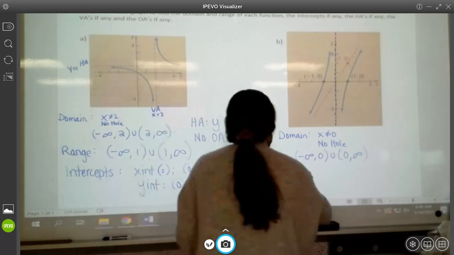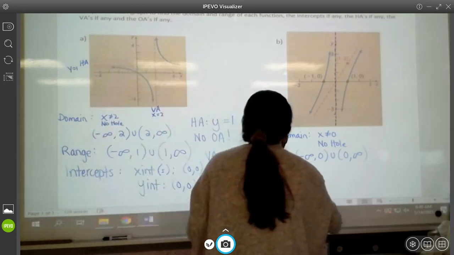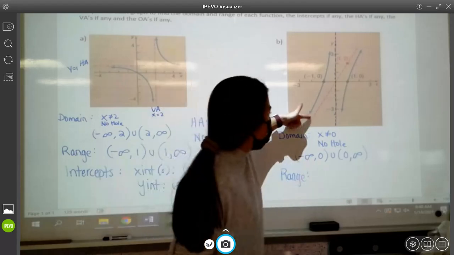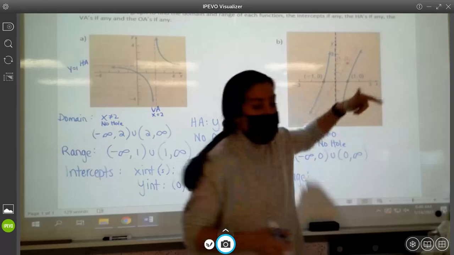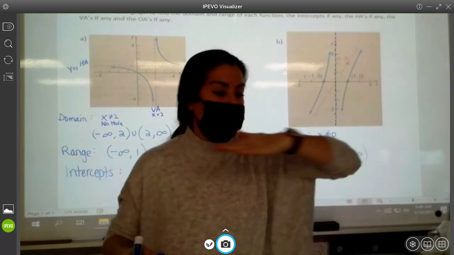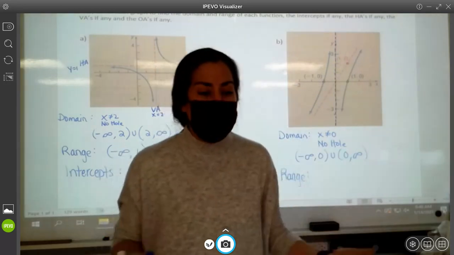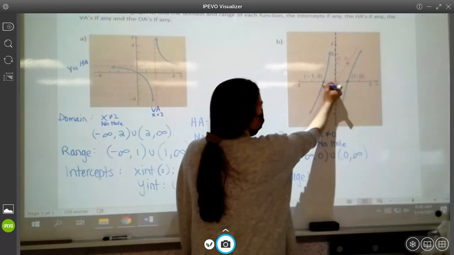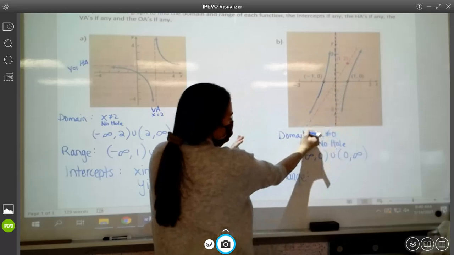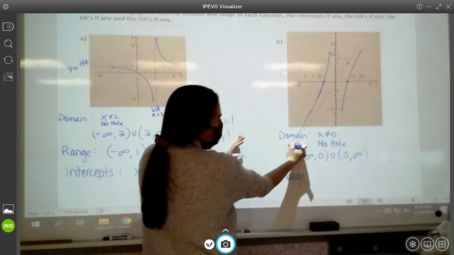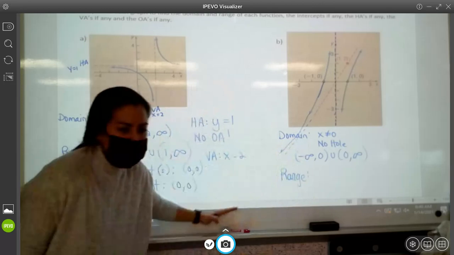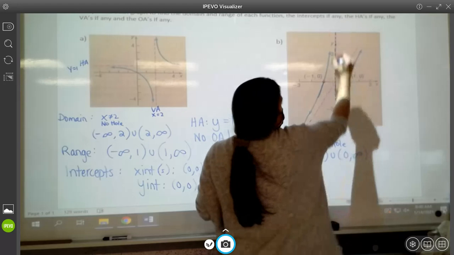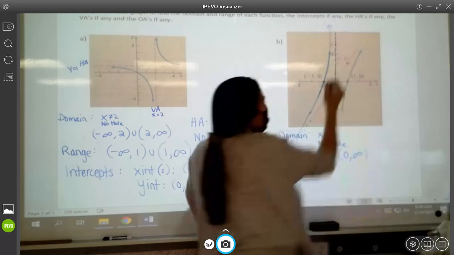All right, let's do the range. I'm going to do a little bit of a spoiler here. I hope you guys can notice that this one has a slant oblique asymptote, but not a horizontal. So whenever you have an oblique, the end behavior, the range, well, guys, on this curve, this end of the graph is going to follow this line, this asymptote. It's going to follow it all the way where? All the way to where y goes to negative infinity. And then this end of the graph is going to follow this VA all the way up to positive infinity.